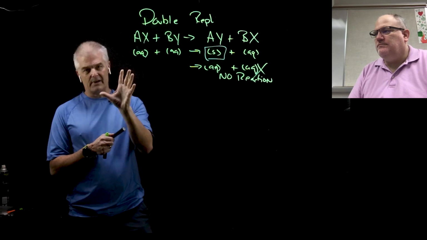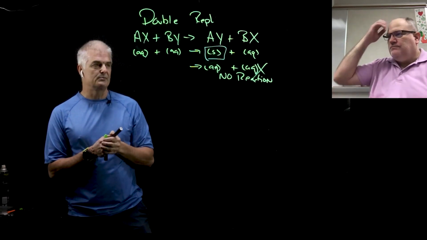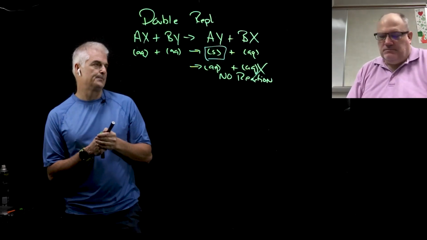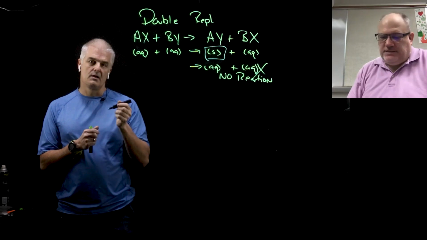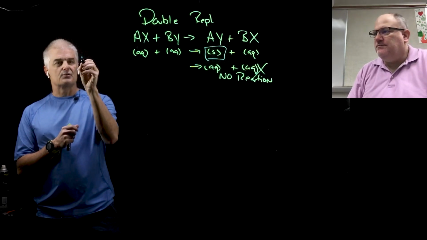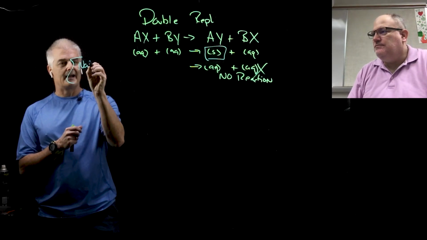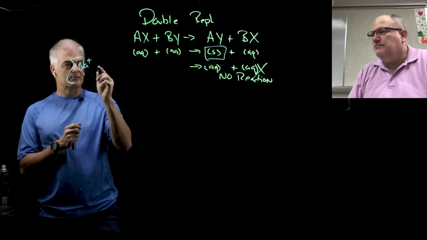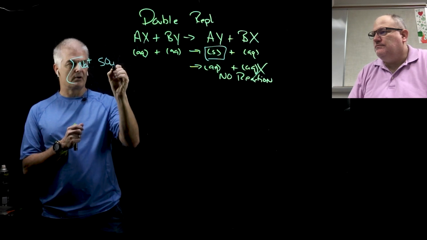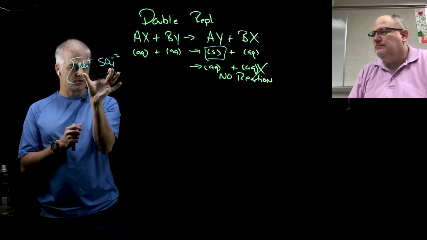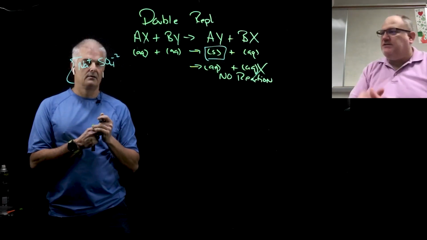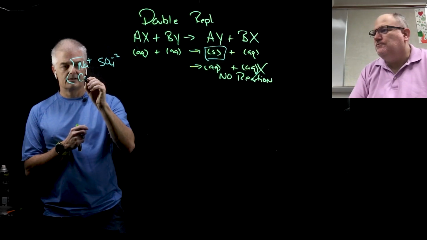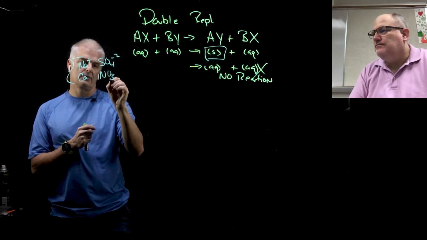All right, so I think the best way to do this is do a few examples, Mr. Demetrius. Can you give us an example? Yeah, let's try sodium sulfate plus calcium nitrate. Watch what I'm going to do. For sodium sulfate, I'm going to say Na positive, SO4 2-. I'm going to write out the charges in what I like to call the scratch pad. And what was the other compound, Mr. Demetrius? Plus calcium nitrate, Ca and NO3 -1.